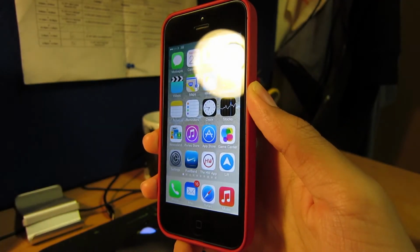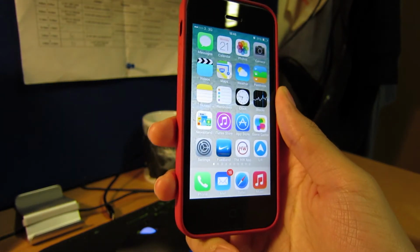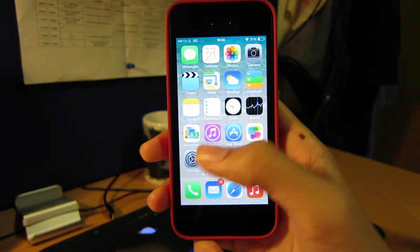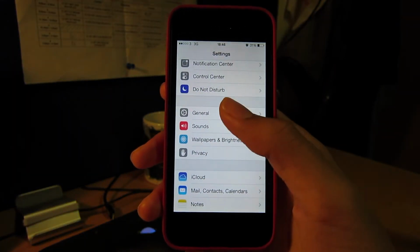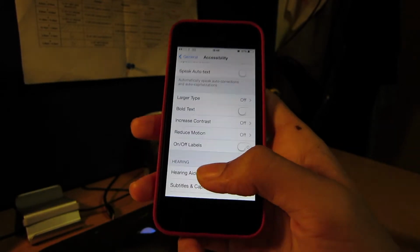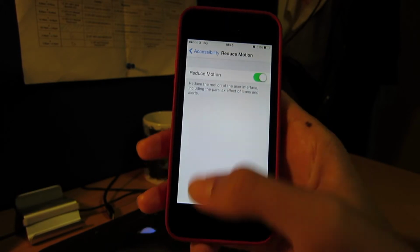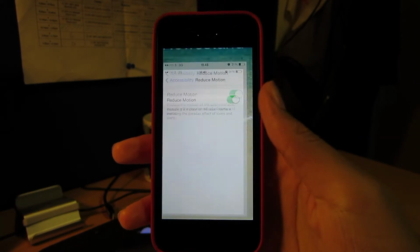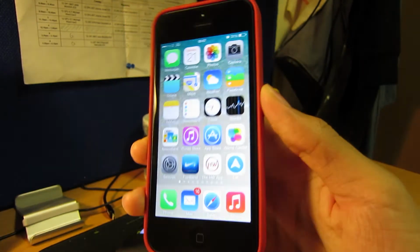The new iOS came with something new to the smartphone market. It was the parallax effect, this three-dimensional effect that looked like the icons are actually on a glass panel. Now this can easily be turned off by going into Accessibility in your general settings and Reduce Motion. This is both a solution for people who want to save battery and also make your iPhone snappier, but also for people who apparently get dizzy from this effect. As you see, by reducing motion, no more of this effect and all other effects are reduced.